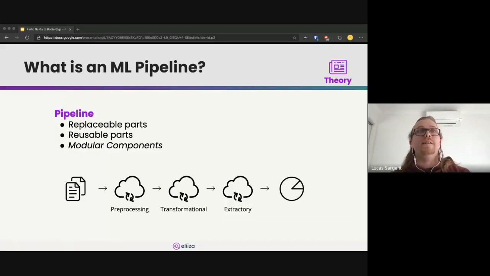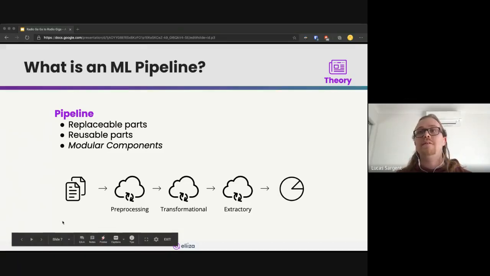Okay, so we know what ML is, and we have the question we want to ask of our data. But what is an ML pipeline? Well, an ML pipeline behaves much like you may envision a physical pipeline to. It still takes in our data at one end and gives out our answers at the other end, but this time we break down that opaque box in the middle into smaller pieces of logic. Specifically, we want these pieces to be replaceable and reusable, along the same lines as a physical pipeline, so that we can replace certain pieces without needing to recreate the whole pipeline if there is something wrong with a particular piece. In general, what we are after is to break out our ML system into modular components. I've denoted here 3 broad types of components.